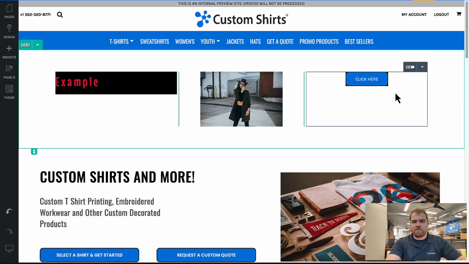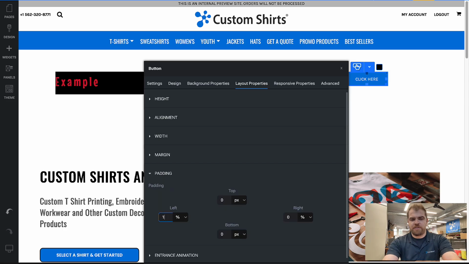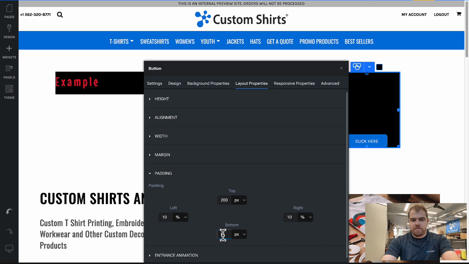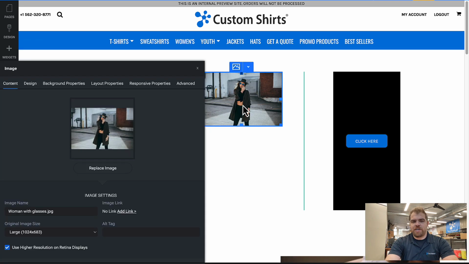Now, it doesn't really work very well for this because I don't have much spacing, but if I added a bunch of padding within it, you'll see the background behind it. So every single widget, essentially from background to advanced, works almost identically. It's the first 2 columns that are unique to that specific widget.